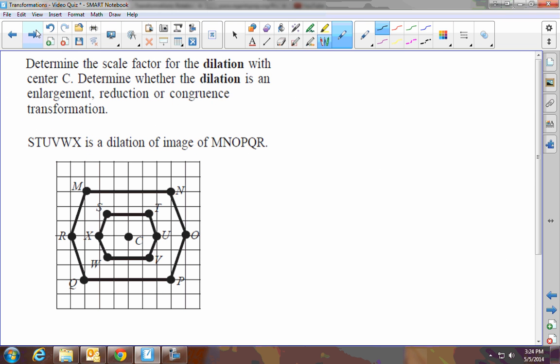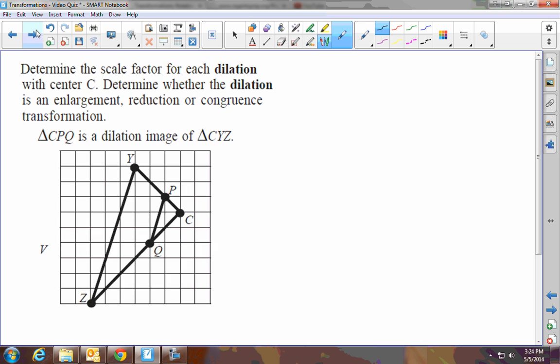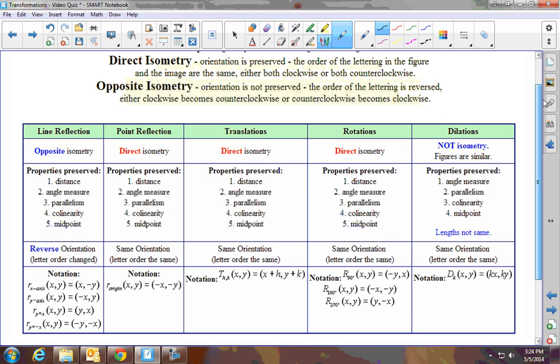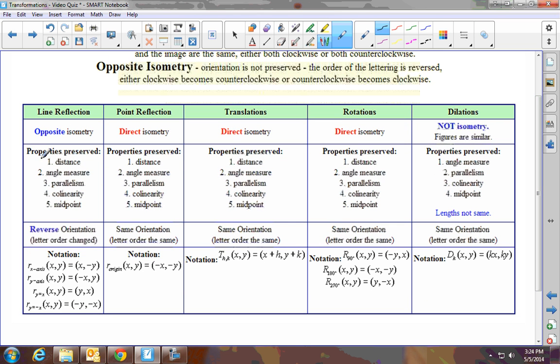Here's another example you can pause and do. And another one, and another one. Okay? And last, yes, I know I saved it for last. You need to get this table down here. Okay, and this pretty much summarizes everything that we've got. So some of it may be duplicate, but draw a table on your notes, copy this down. Do not print it, Trayvon.